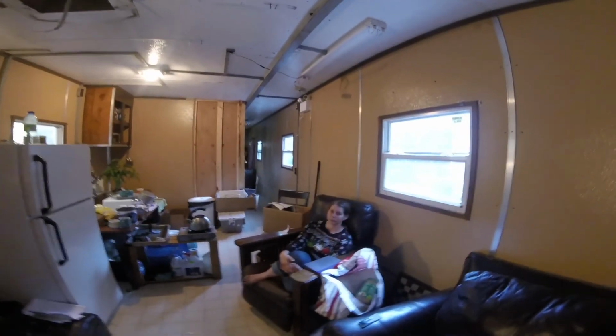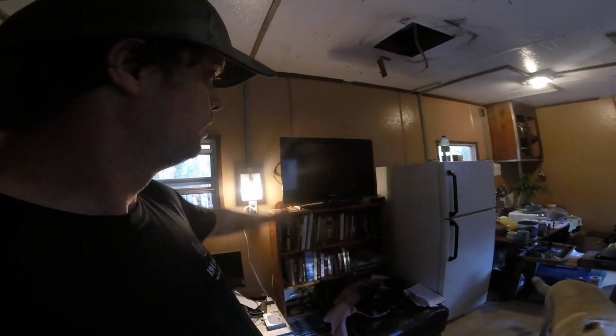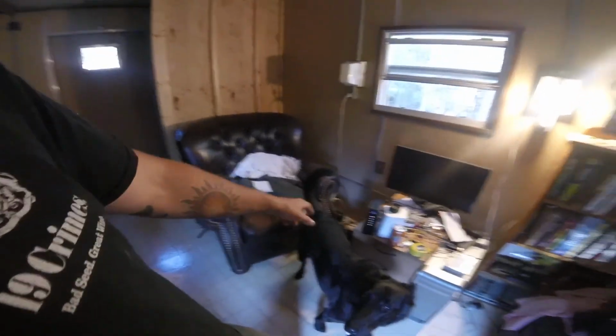Alright, we're inside now, and this is what Sheila's done with the place so far. I think it looks pretty awesome. The computer, Mac Pro, works no problem. I can run it for about 3-4 hours when it's nice, or if we have a full state of charge. TV is no issue. Don't have that screen hooked up. Here's the satellite stuff. Mac Airport is giving us the Wi-Fi we need off the satellite, so that's cool.